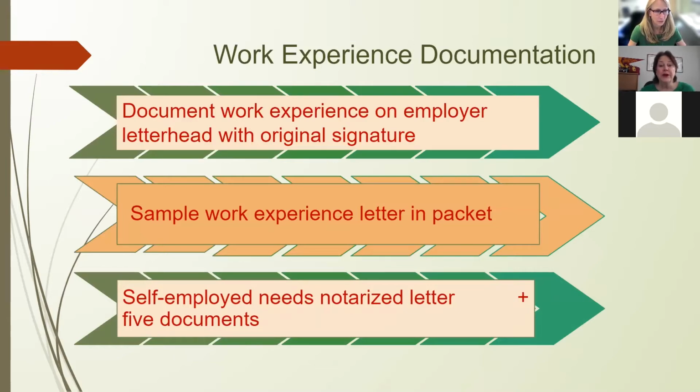Individuals who are self-employed or working freelance have a different letter that we have in the packet called the self-verified letter. But basically the information is the same: from what year to what year, how many hours per year, what was your job title, what were your duties. The difference is that you have to get that letter notarized. There's a statement about, under penalty of perjury, I attest that all of this information is true, and so forth. Then you go to a notary.